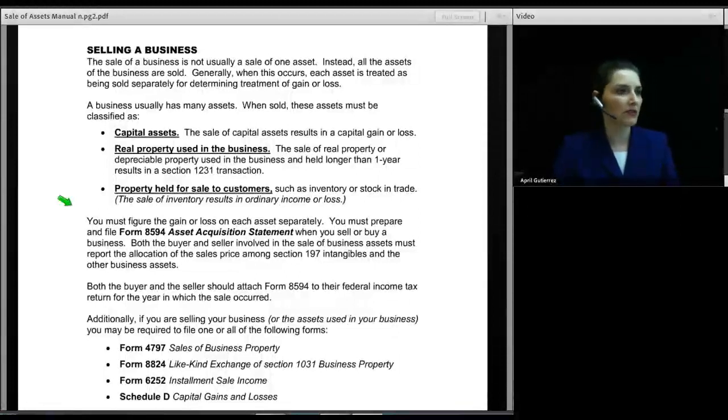There can be other kinds of assets as well, but for simplicity in the case of our class discussion today, we're going to look at the typical things that would trade hands in a buy-sell agreement between the seller of a business and a buyer of a business. Typically what will be sold are certain intangible assets like going concern value and goodwill. You're going to have fixed assets like furniture and equipment, and real assets like real estate. And then the final asset would be inventory, if you sold a business that had inventory. So those are the key types of things that we see go on.